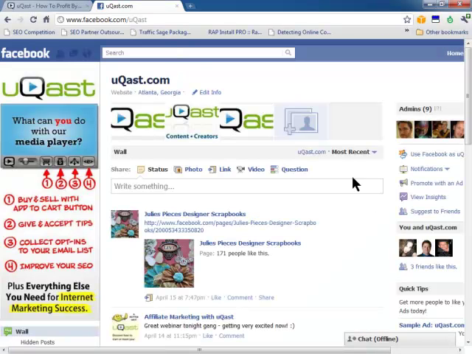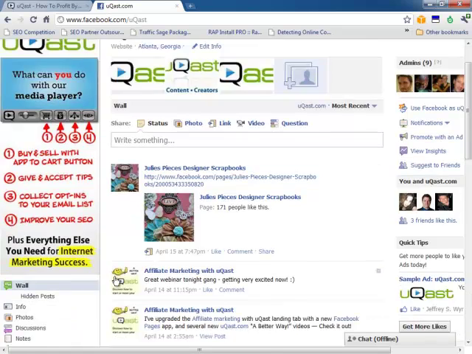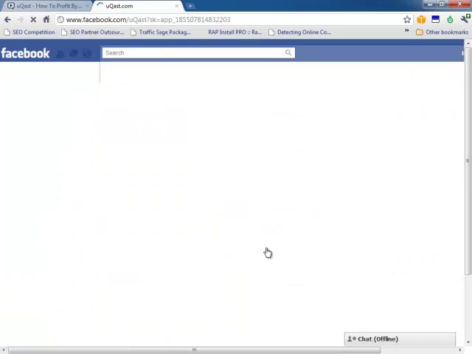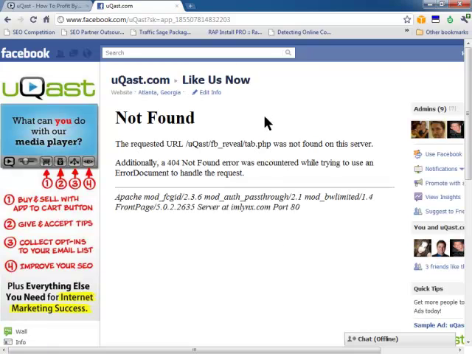Now because I'm a developer, an admin right here, see Jeffrey S. Wyrick, that's me. I'm not going to see this. And if I've already clicked like, I'm not going to see this. The default like system is set up. It's not actually fully installed yet. And we'll show you how to do that in a minute too. But it's only set up for the person who has not clicked like. And I'll show you how that works.